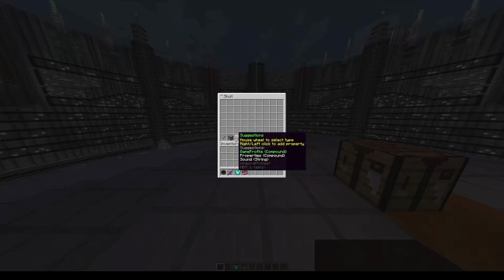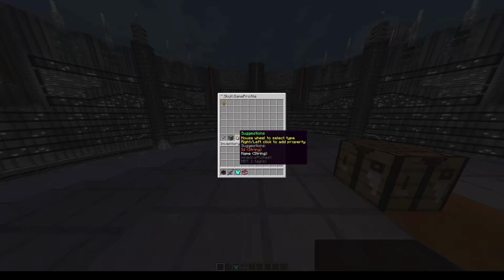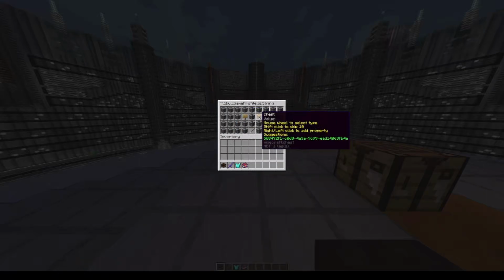You need game profile and ID or name. I think it was ID. There are also suggestions, and here you have to insert a UUID, and of course you cannot insert an invalid one. So you should use these suggestions.